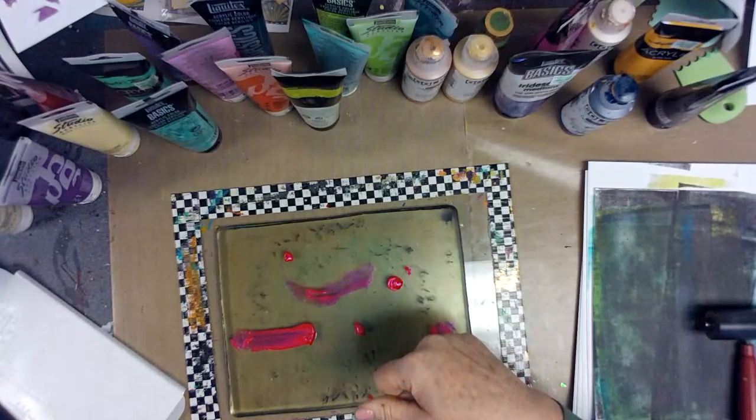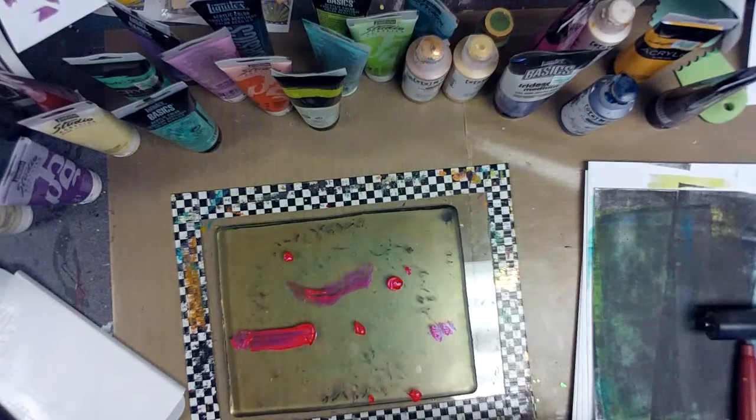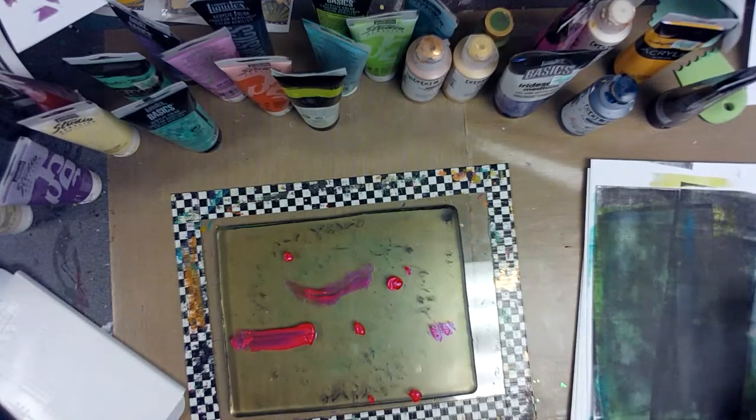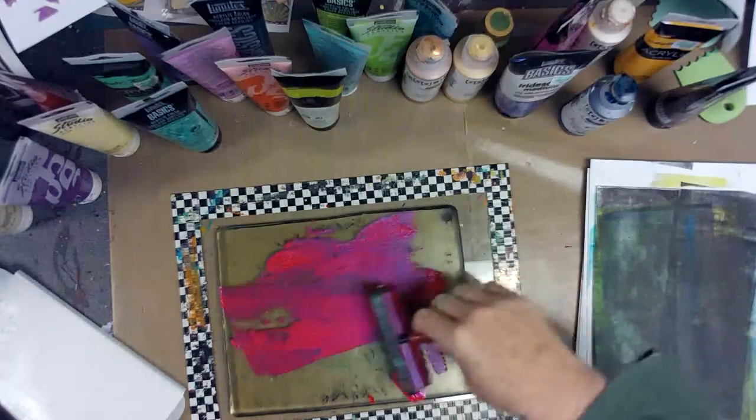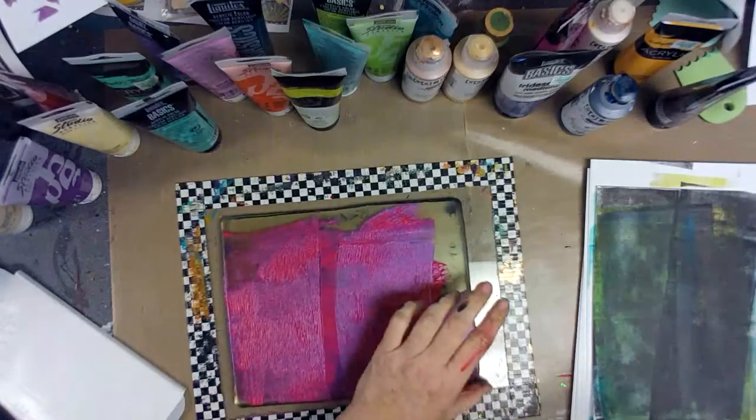Why those shimmering powders, don't forget what they're called. What does? Uh-oh, I don't know what you mean. What does what? Not following the stream as much as I usually do because I want to show you as many of these as possible.